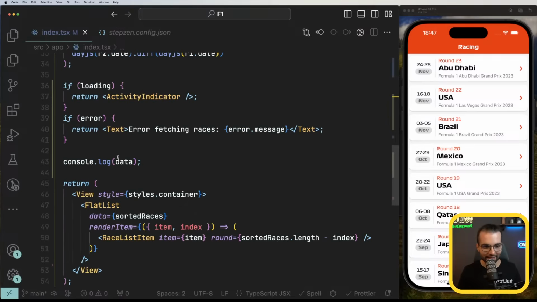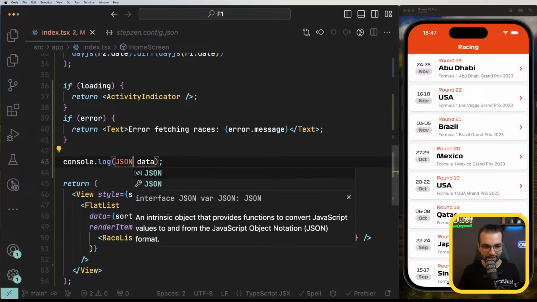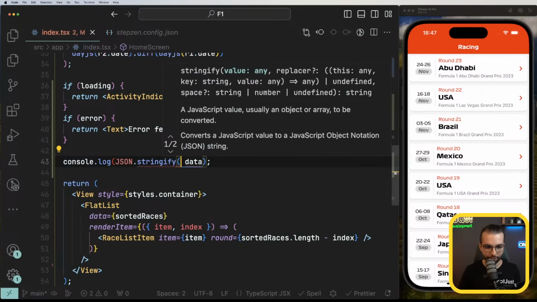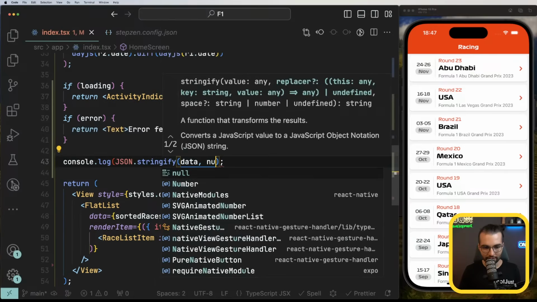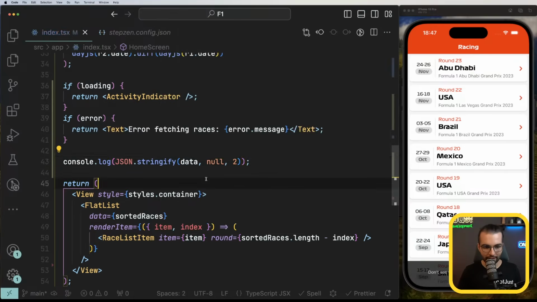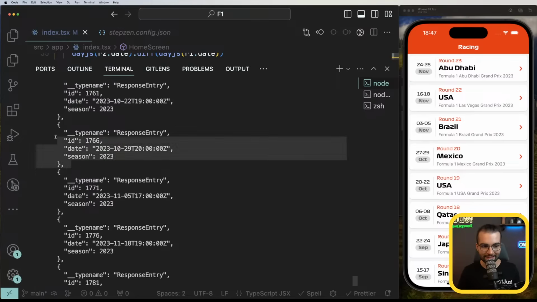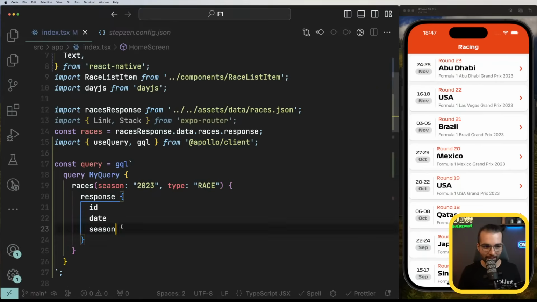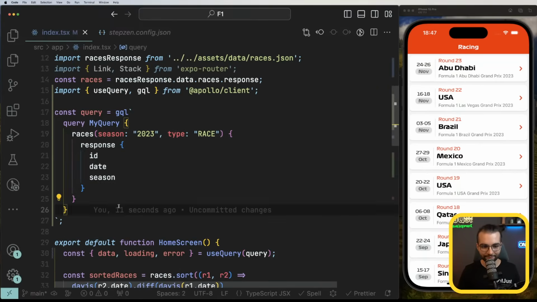You can go ahead and stringify using JSON.stringify just to see what's inside. And if we look right now, this is exactly the data that we are querying based on the query here at the top.